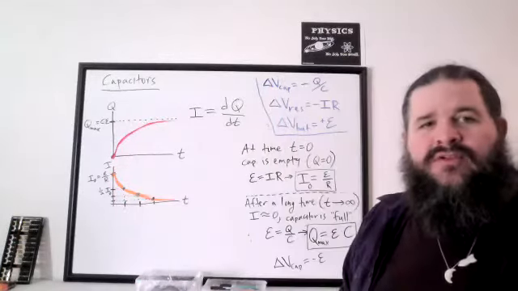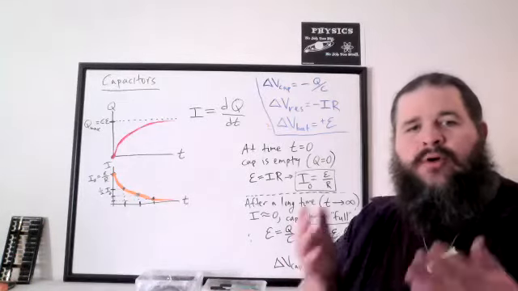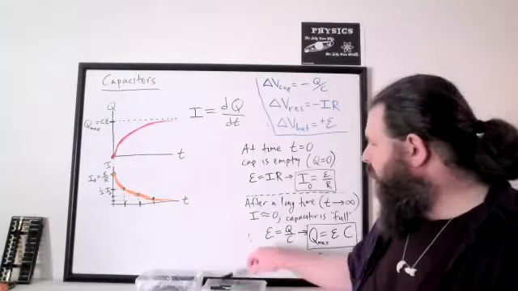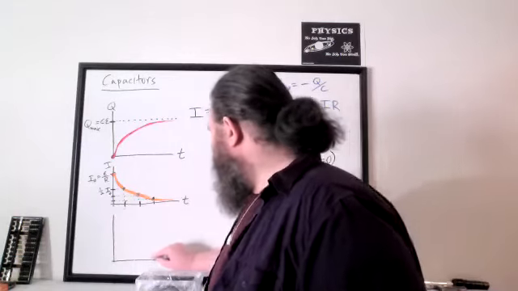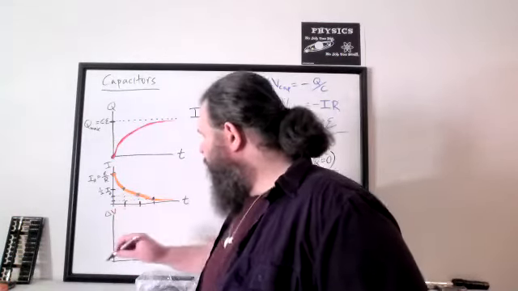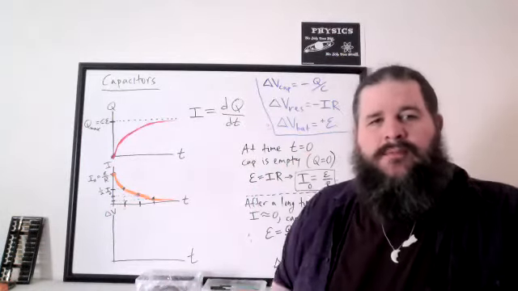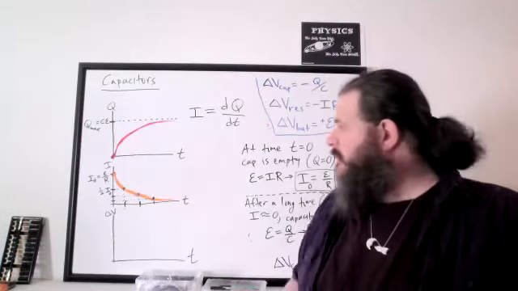But if we convert these to voltages, voltages are the same thing. You can have the voltage of the capacitor and the voltage of the resistor on the same graph. So let's try doing that as well. Let's draw out voltage, or really delta voltage, because that's what we care about. And on this, we can draw out all three of them, the voltage of the battery and the voltage of the capacitor and the voltage of the resistor.